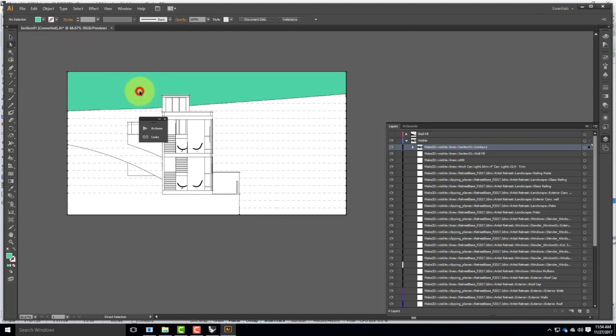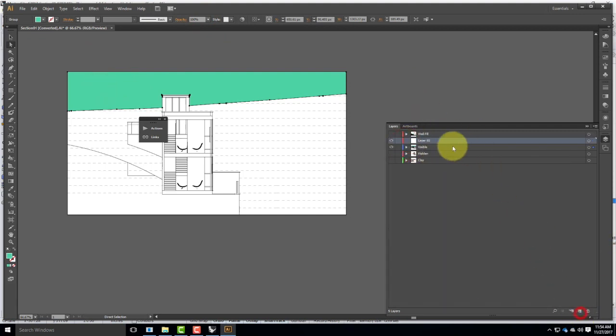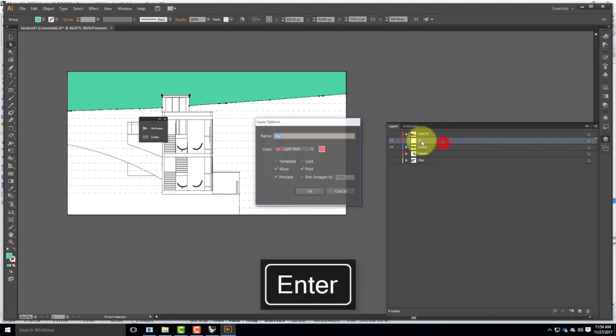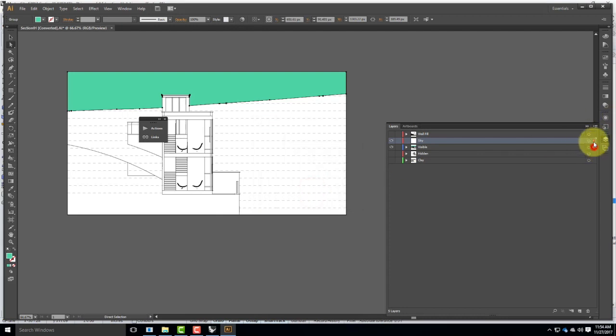Direct select. Oh, wait. There we go. Expand. Now I can pick it. And let me put it on the sky layer. We'll call this sky, not sly, sky. There we go. Put that onto that layer. Move that up on top of everything else.